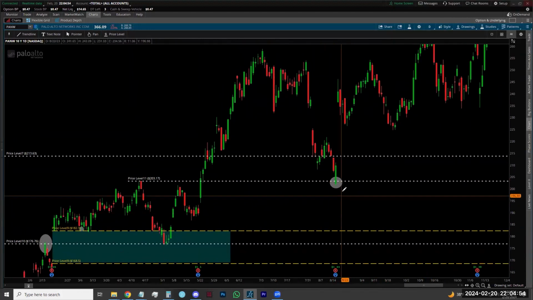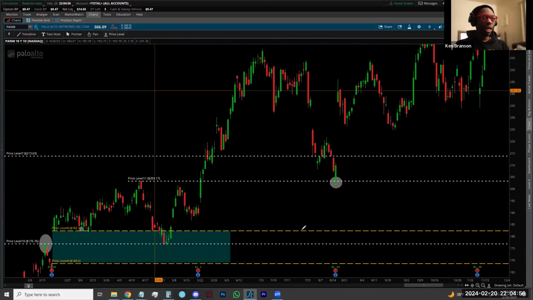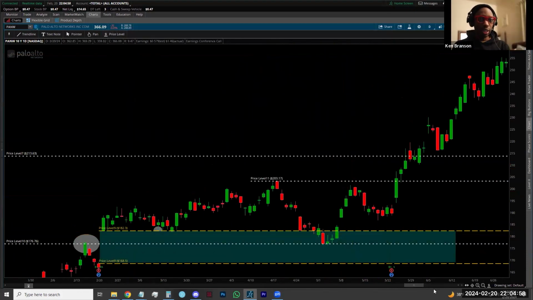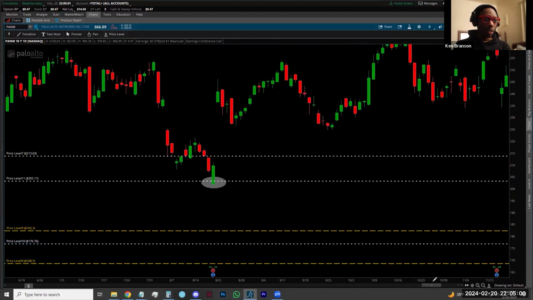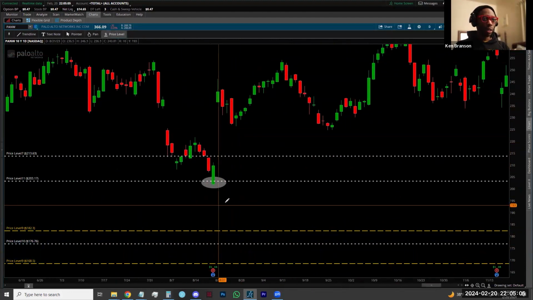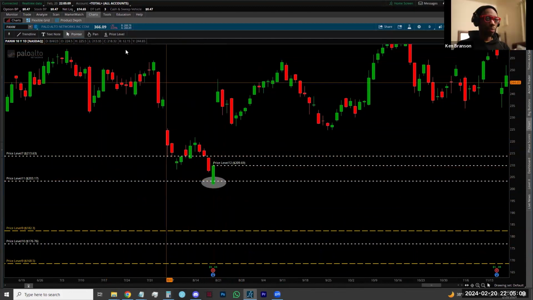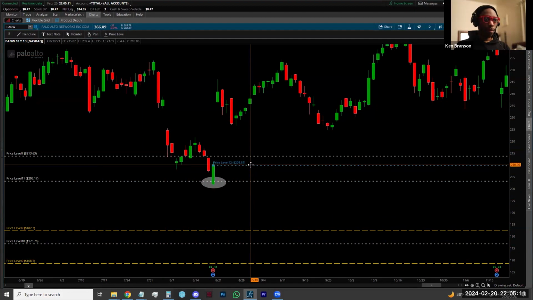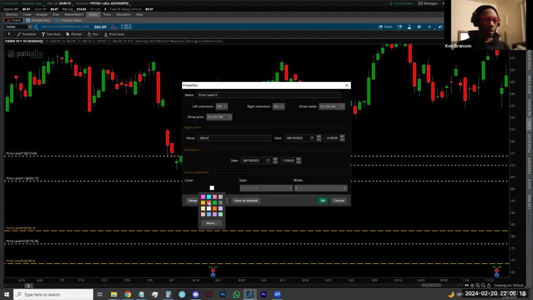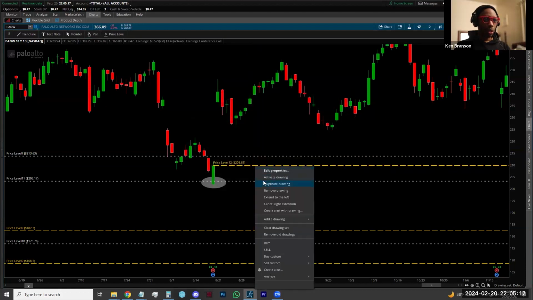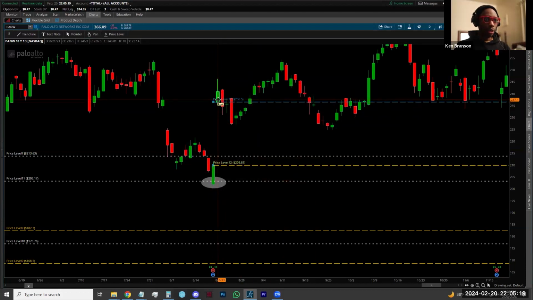Now, look again. I want you to catch this charting. What do y'all see right here? Gap. Another gap. Now, let's talk about this gap. We're going to make the gap yellow, make it dashed, and keep it at a 2. We're going to duplicate it and put it here.